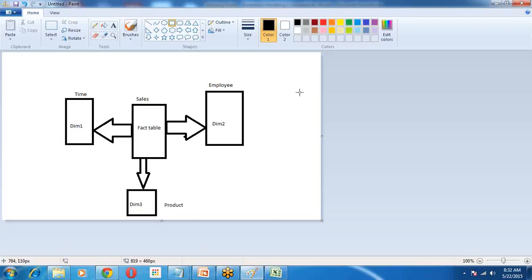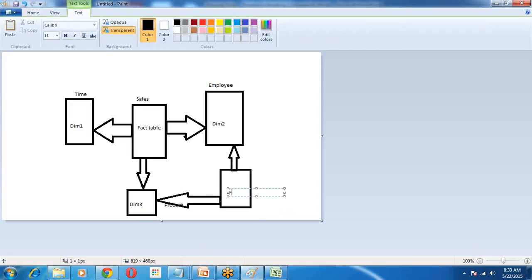But in a star schema, there can be multiple fact tables which can be joined to multiple dimension tables, right? Yes, yes. Now you can have it like this also. You can have one more fact table here, and you can have a join relationship defined here like this. This is also a star only, right? So this is your second fact table.